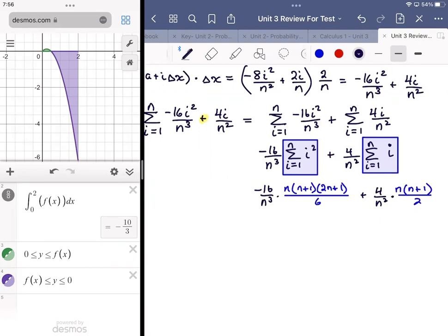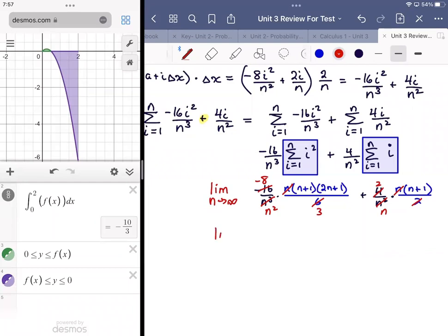We can simplify as much as possible and then find the limit. Ultimately, we're going to find the limit as n approaches infinity of all of this stuff here. It's just a question of when you're ready to do that. So it usually requires a little bit of distributing, but it's easier to simplify down before expanding out because n goes into n cubed n squared times, n goes into n squared n times, 2 goes into 4 twice. These two divide. You could divide both of these by 2, so negative 8 and 3.